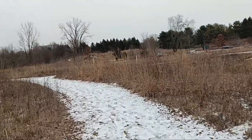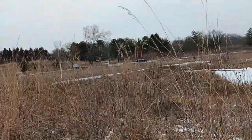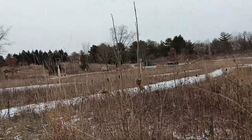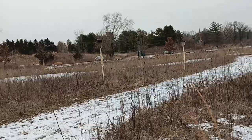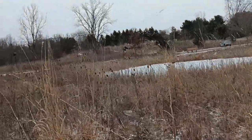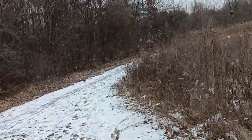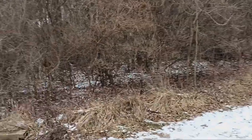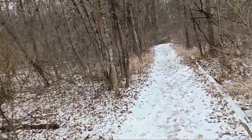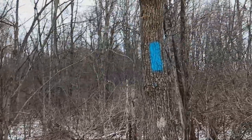Been a while, I can say, since I've been here. I don't know if you can fish in these little ponds. I don't know if I've ever seen anybody fishing in them. I don't see any signs that say no fishing, no swimming, so you might be able to fish in them. Can't really say. So we're going to go this way, and then this follows that stream we were just at. This follows that stream for a little ways. Oh, they do have blazes here. Blue.